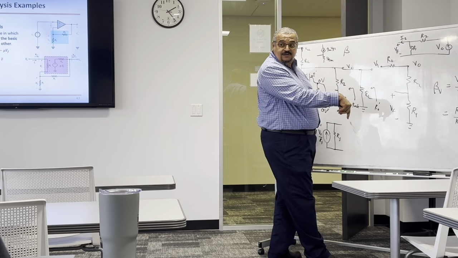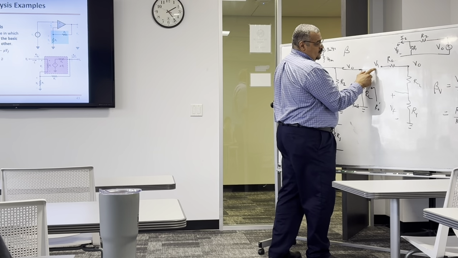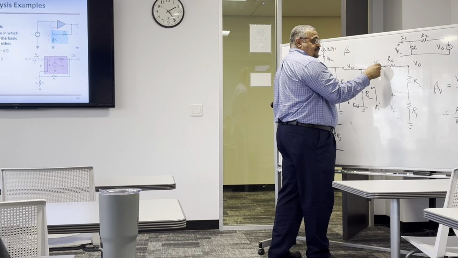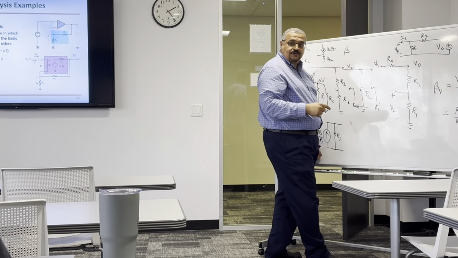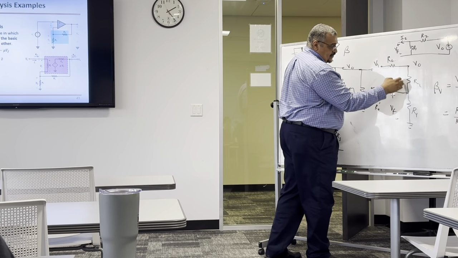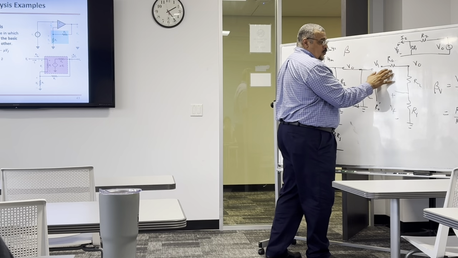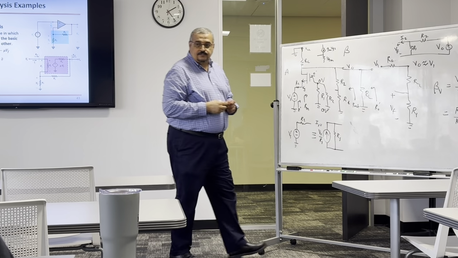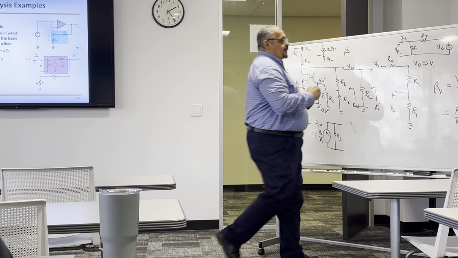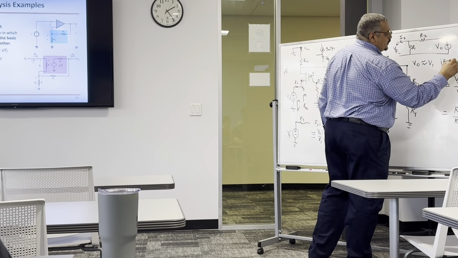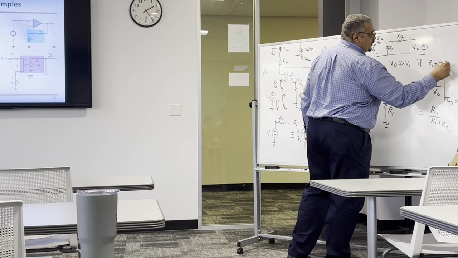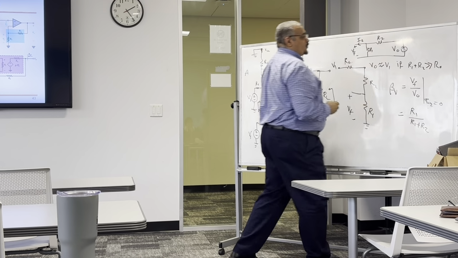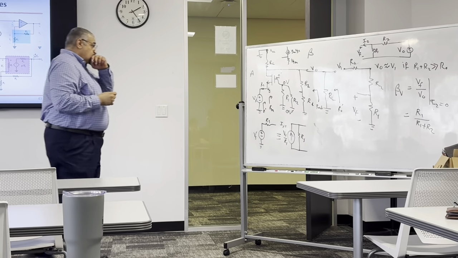It's a voltage divider, right? So V out is going to be V1 times (R1 plus R2) divided by (RO plus R1 plus R2). But if you assume that R1 and R2 in series are much larger than RO, then this is going to be approximately the same as V1. Okay, only if R1 plus R2 are much, much greater than RO. So this is the assumption.